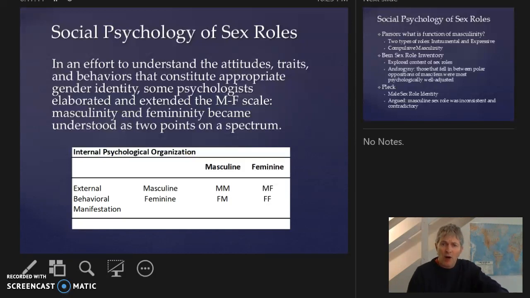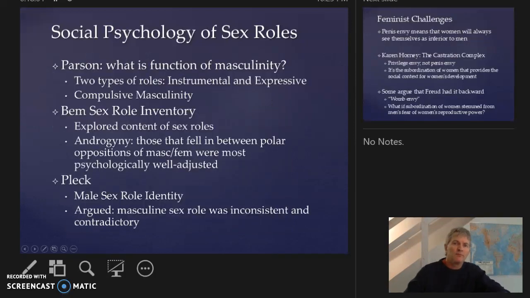Did you appropriately become, or was the socialization process done in an appropriate way, that if you're a male, you are exhibiting masculine characteristics, and if you're a female, you're exhibiting feminine characteristics? Some sex roles theorists to keep in mind: Parsons, who saw the two genders, masculine and feminine, as being functional for society.